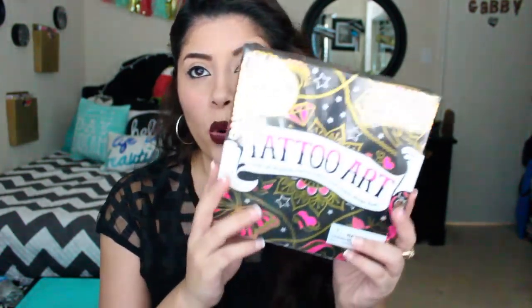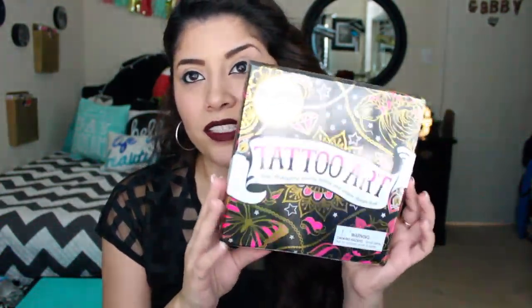The next thing I got is called a tattoo art set — it comes with 30 dazzling jewelry tattoos and a unique design book. I haven't opened it yet. This really looks like an awesome thing to do, like to color, inspire yourself, doodle or draw. I just liked the box to it as well. This was $8. I did see another adult coloring book but I didn't really like the pages in it.